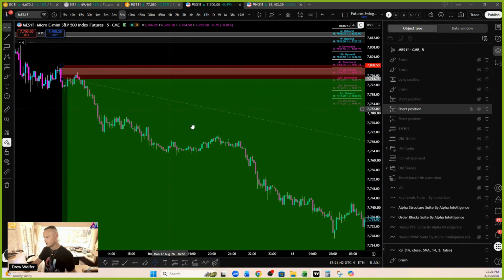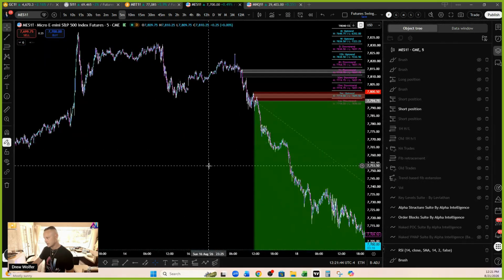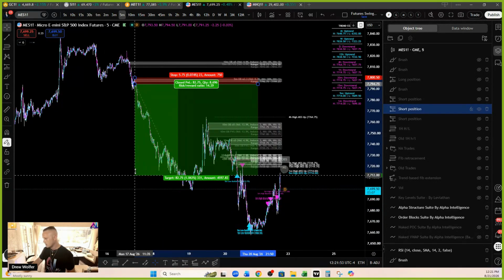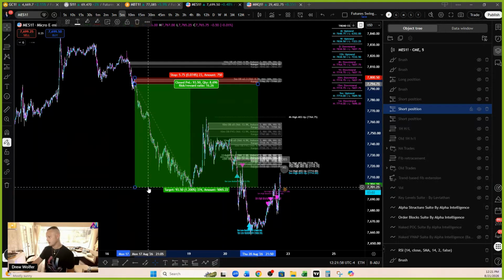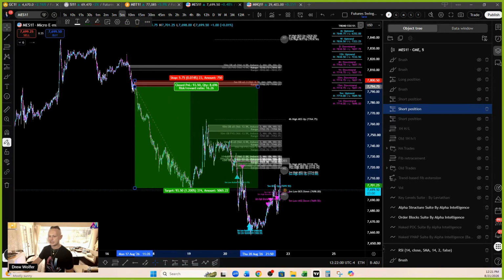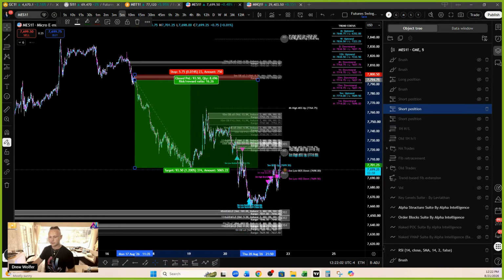Let's say you entered there, you placed your stop loss outside, just like we always would say to do, and you targeted the next order block down, 13x risk to reward. Ultimately, the bottom of that order block would have been a 16x risk to reward. You would have made anywhere from $1,300 to $1,600 per every $100 that you risked on your stop loss, okay? And that's just trend following strategy right there.